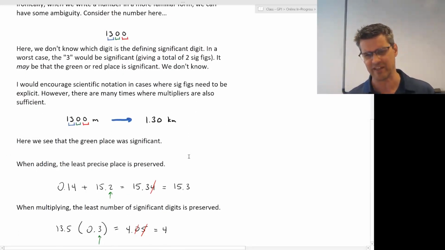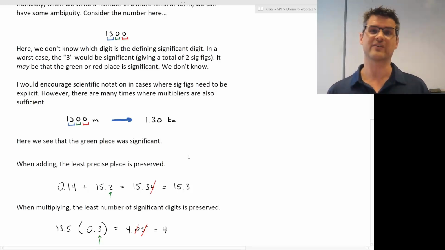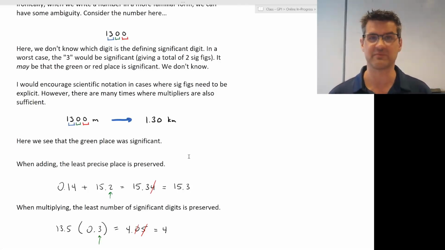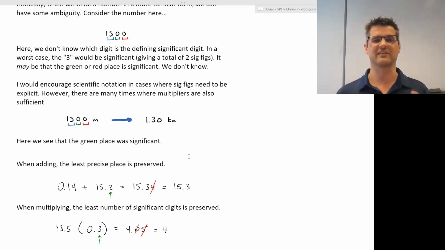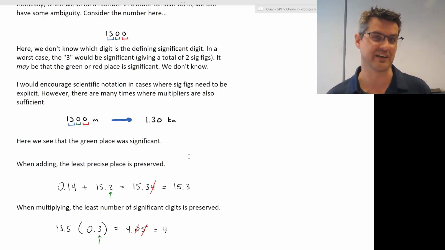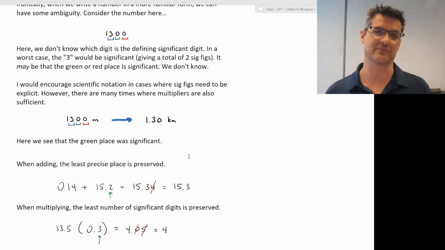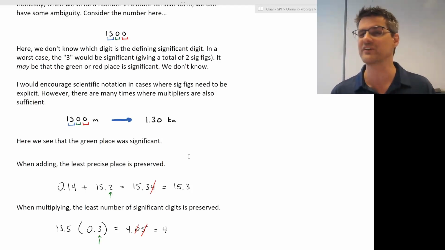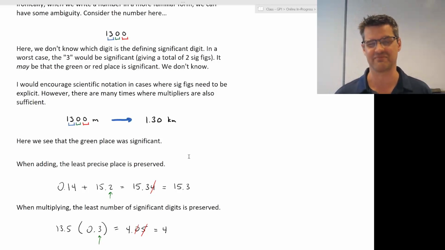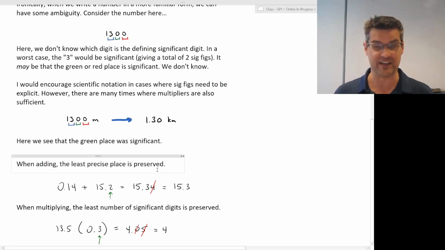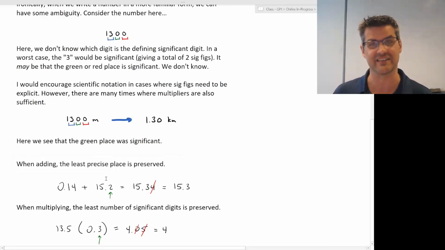Now, we're eventually going to be taking these measurements with varying degrees of significance and putting them together. And maybe I'll be adding 2 lengths together to get another greater length. That's fine. Maybe I'll be taking 2 lengths and multiplying them together to get an area. Or 3 lengths and multiplying them together to get a volume. Or a length and a time and putting them together in some way as to create a speed or a velocity.